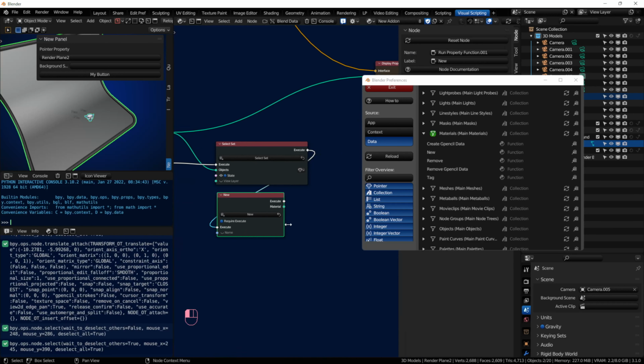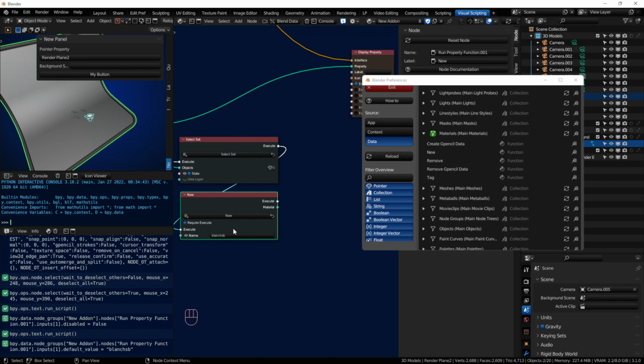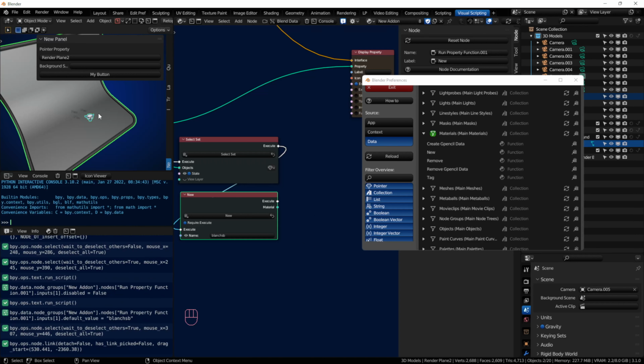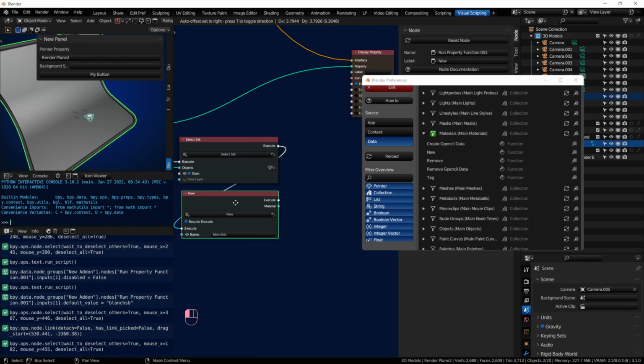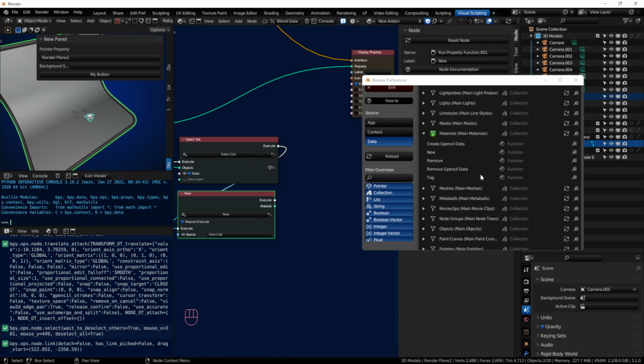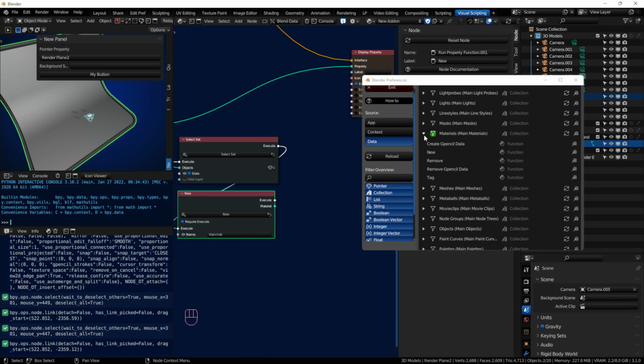Yeah, and you probably need to enable that name input as well. And I can feed it blanchsb material. And then I can get information off of that material. So let's say I was building a new material and I hadn't actually made it yet. I was planning on making a new one. And I wanted to access more data on it, but it's still not made yet. How would I go about doing that?